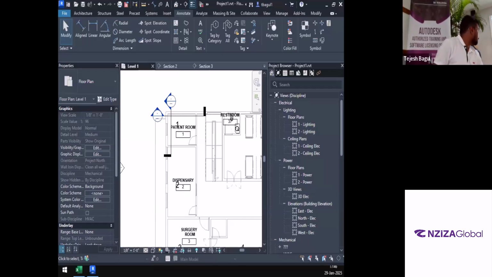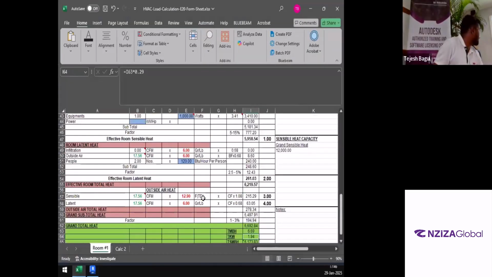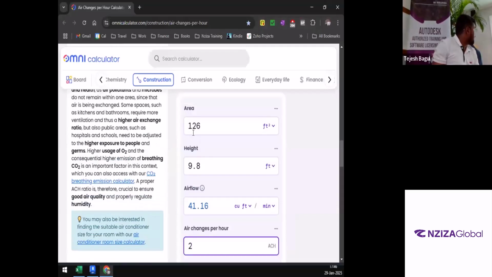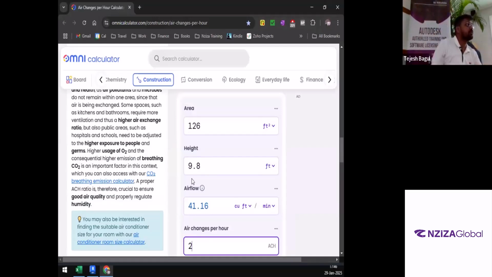Yes, it will, because over here we are taking the height of the room for calculating the volume, right? In this case, it was 9 feet 10 inches, but the heights of the rooms might be different. So if that is different, your area of the walls will be different. The CFM calculation will also be different, because you are talking about the air changes per hour, right? In the air changes per hour, we have the area and then the height of the room. So since the volume will increase, the CFM will also increase. Make sense? Okay, all right.